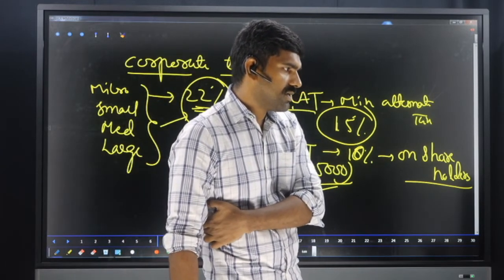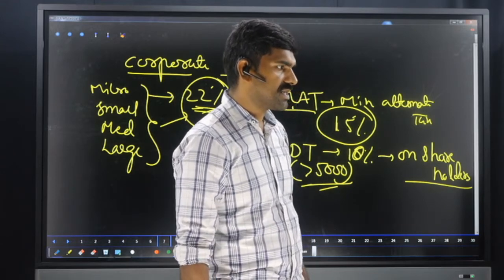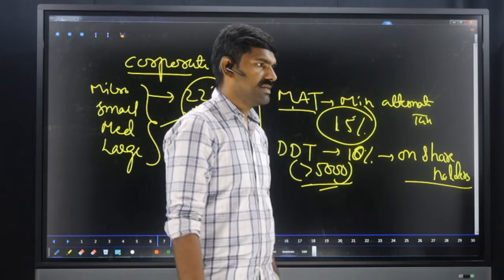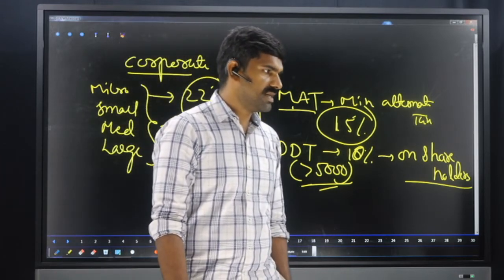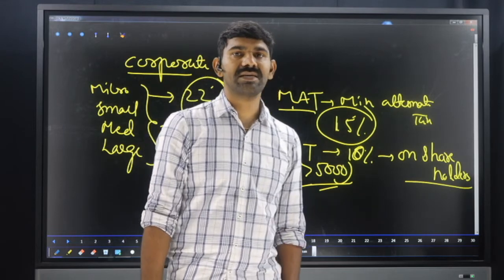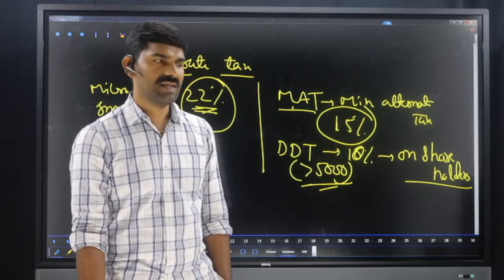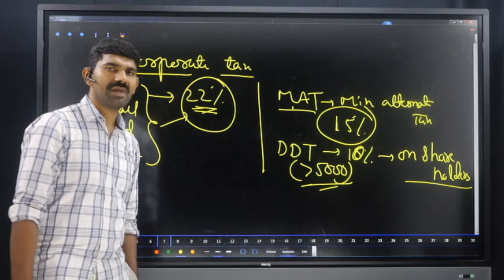Understood. Okay. So, I think it should be clear. Sir, does DDT come under income tax? Yes, it is a part of income tax. Well said, Ajay. Sir, is there any penalty for failure to pay? Definitely, they will put some additional money also. They'll impose fines. Yes, that's true, Ajay. Okay, I think things are clear.